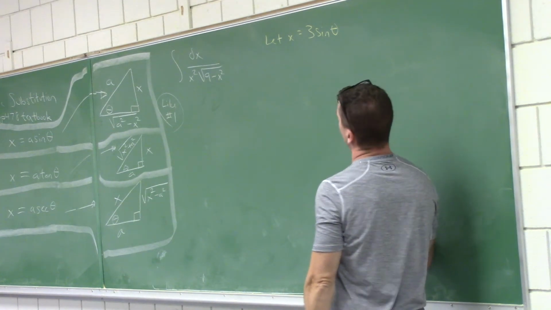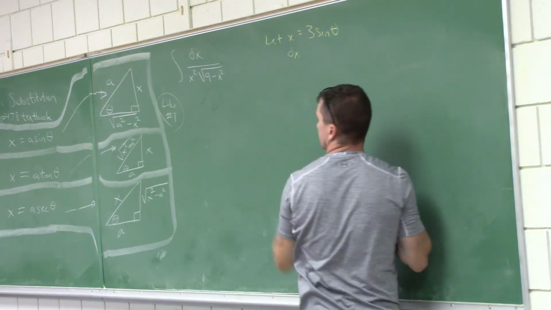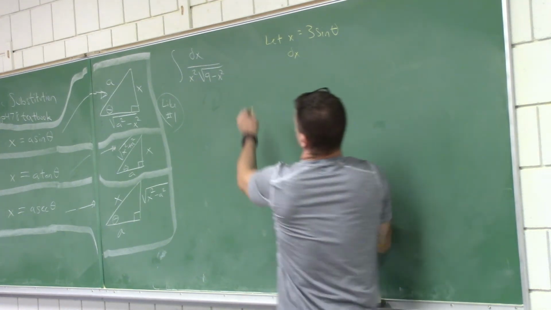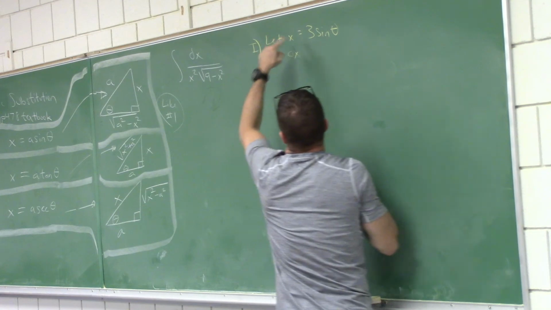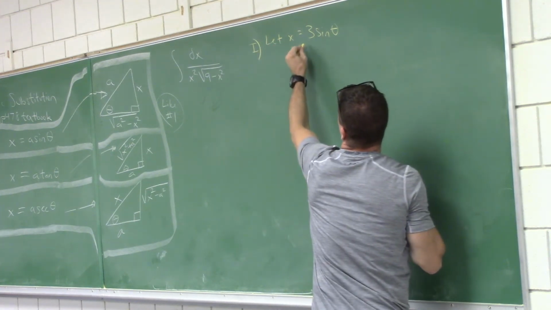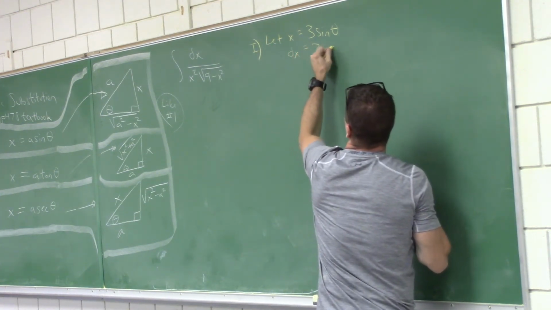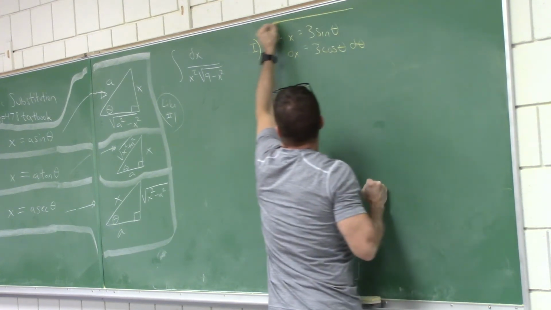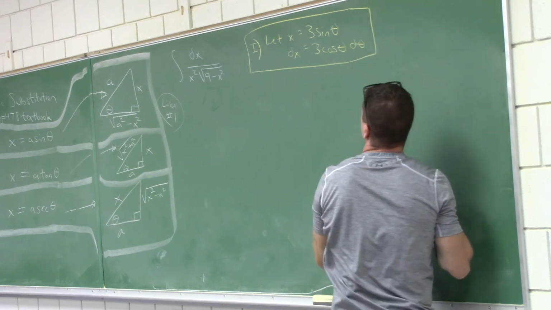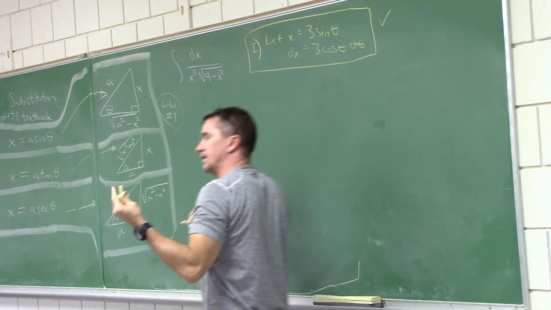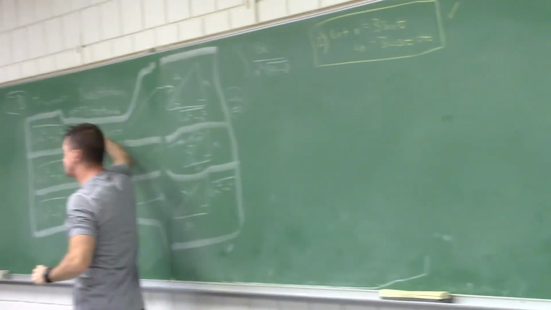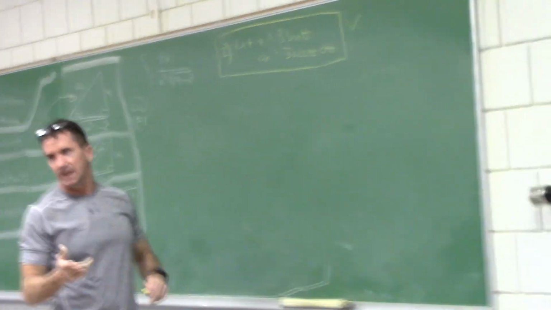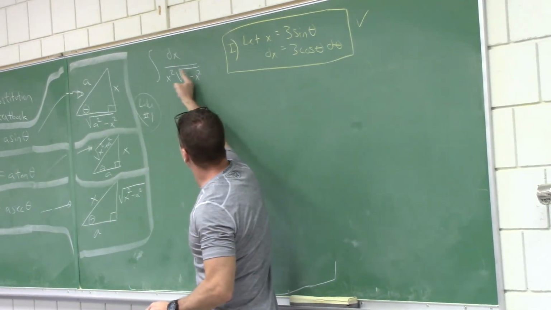Hey, real quick, what would dx be in terms of theta, differentiating both sides with respect to theta? This is the first thing I'm looking at for this problem. Let x equal 3 sine theta. What is dx equal? 3 cosine theta, and what do I have to put here? D theta. All right, that's the first thing I'm going to check off. I know I'm going to let x equal 3 sine theta, but then dx would equal 3 cosine theta d theta. Great. The second thing I wanted to look at is this funny radical.